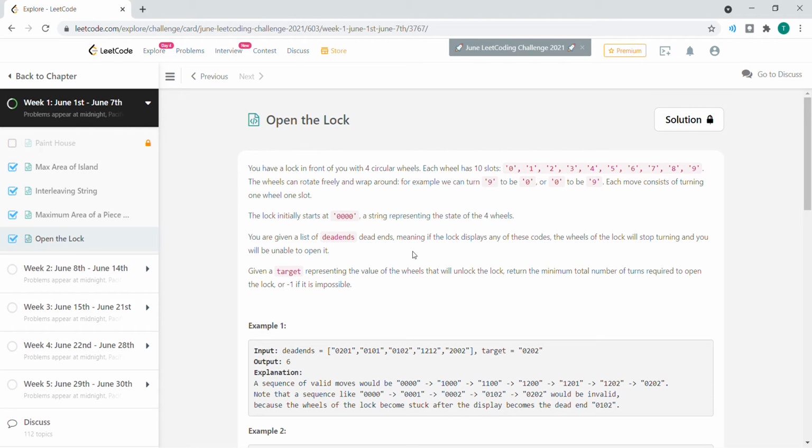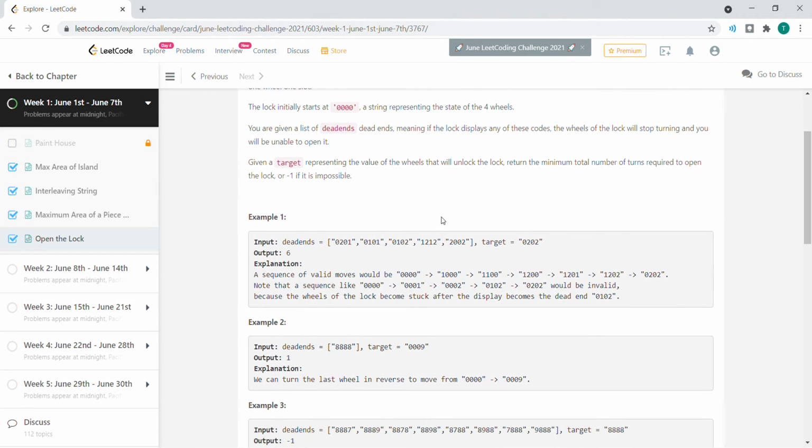So think of this as one of those locker type locks in high school, where you could flip the numbers up and down and turn around, and you have 4 combinations. The dead ends are the forbidden places where you can't go.